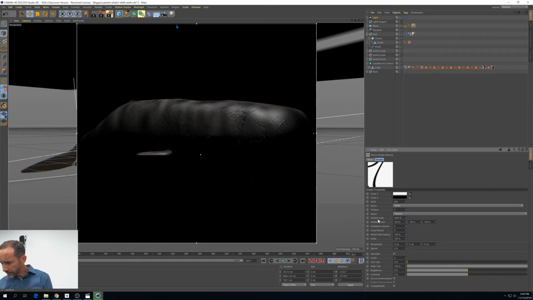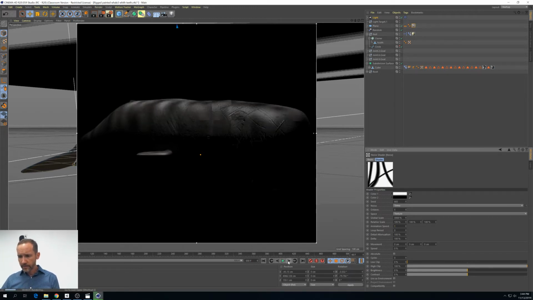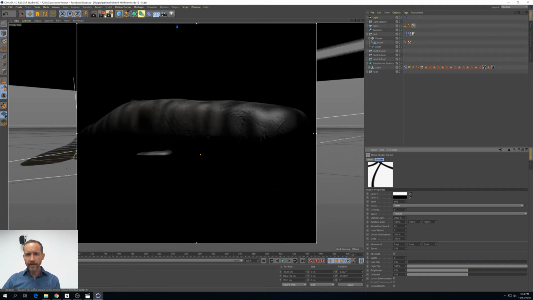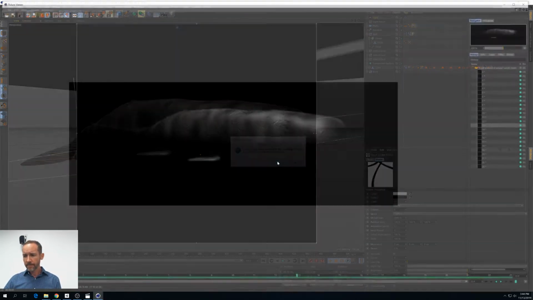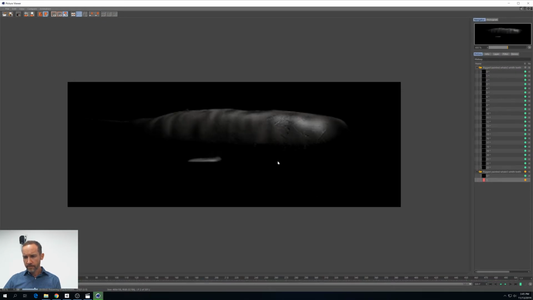Not movement speed. Up here, animation speed. 1. There we go. Yeah, so you can see how much this moves. So let's make it 0.1. And let's see how that looks. Yes. There we go. See what's happening there along the top?